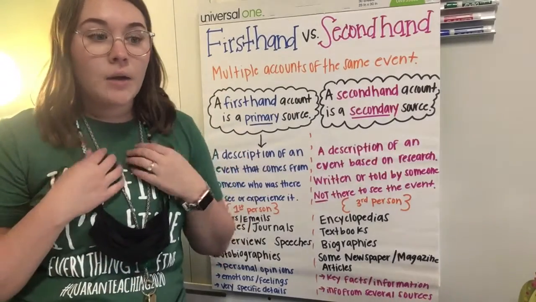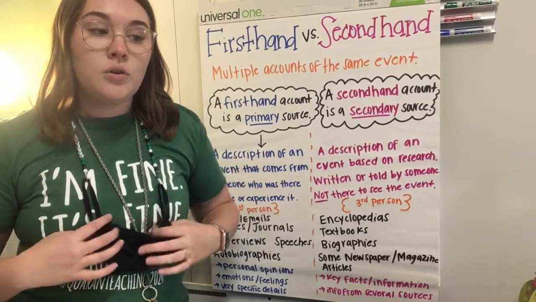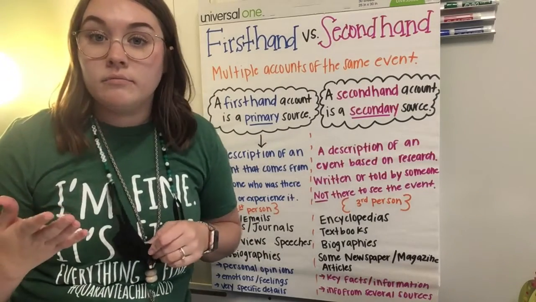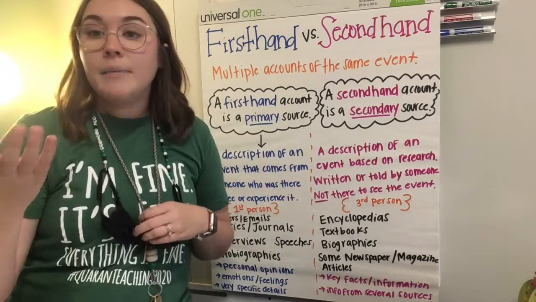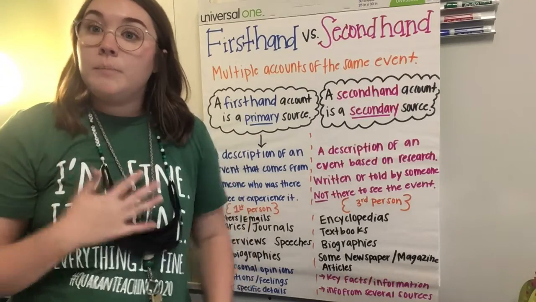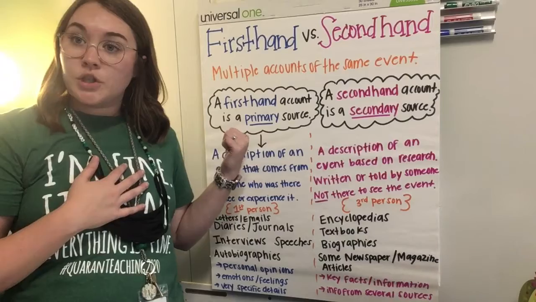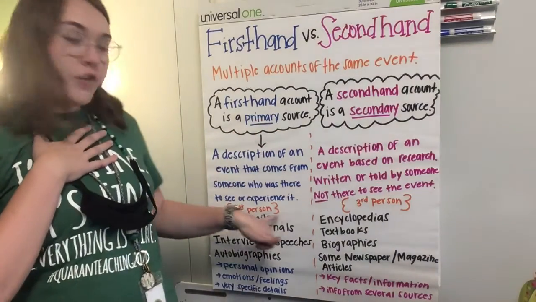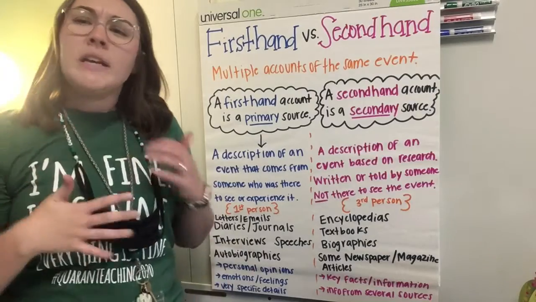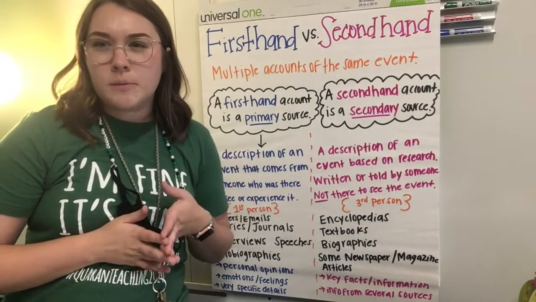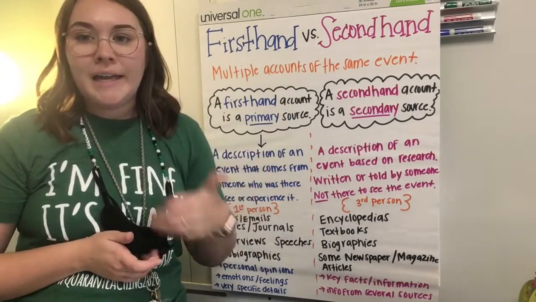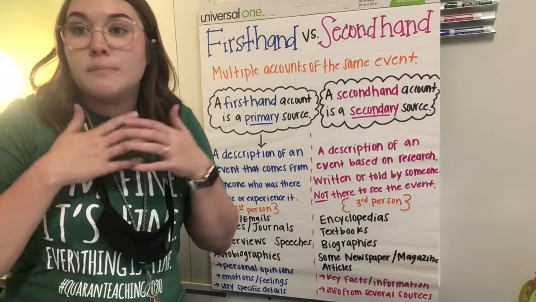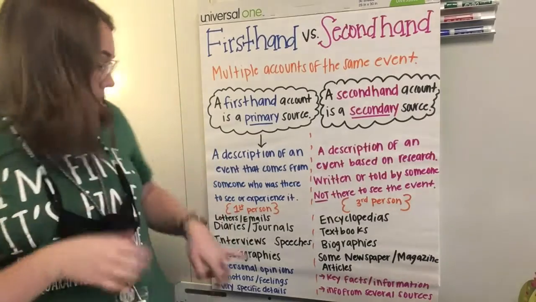It's like if I was to tell you about the time I got married. If I was to tell you the story about the time that I got married, that would be a first-hand or a primary source because you're hearing it directly from me. It's a first-hand account, and so that's first-person point of view, because we know, we've been taught this in reading, that a first-person point of view includes the words I, me, and includes any of those first-person pronouns.